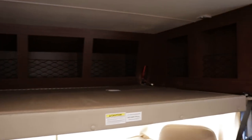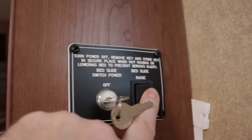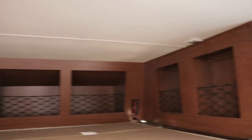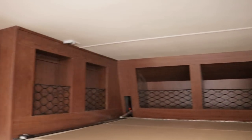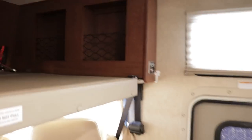The bed above is rated at 250 pounds — you can definitely sleep two kids up there. It's a power lift bed with a key to turn it off and on and a button to put it up and down. There's lots of little cubby space up there, and you can raise the power bed lift, take out the key, and basically lock any valuable possessions up there.